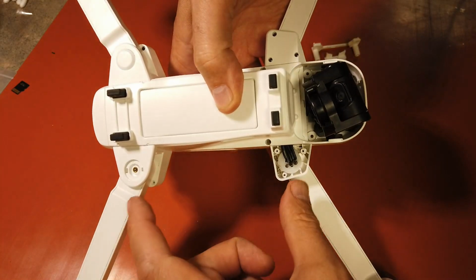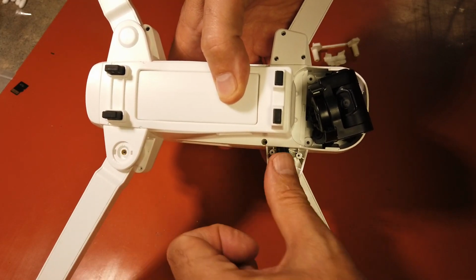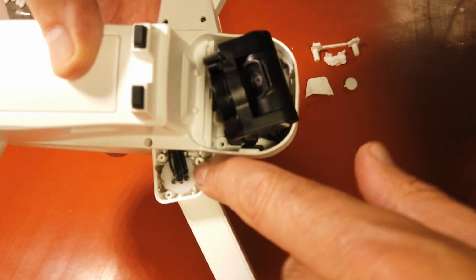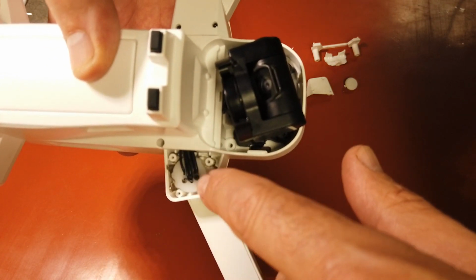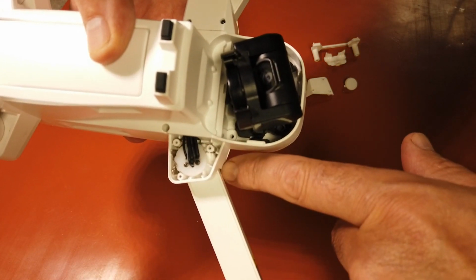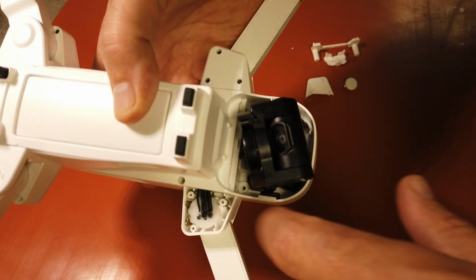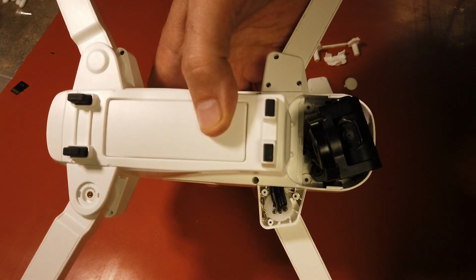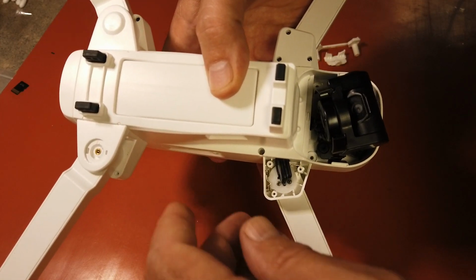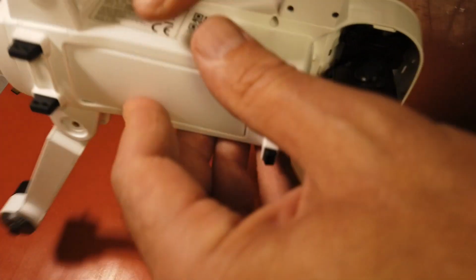So we'll flip it over. You see I have these removed, and I'm doing this just to show you removing these arms and rerouting these wires that go through. That basically is a cam for locking your arm. The way those run through there, then come down here and shoot down the arm to the ESC, it's not going to be something you want to attempt to do, and I'm not going to do it that way myself. So I've just removed that to show you that. And then this one, this leg here, I'll remove the top shoulder and show you that.